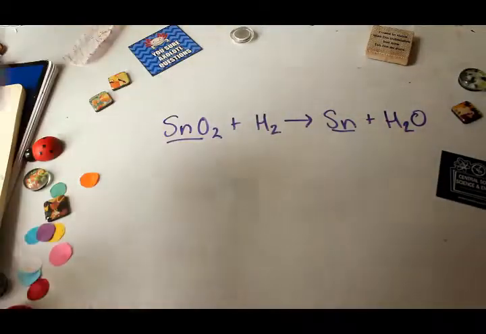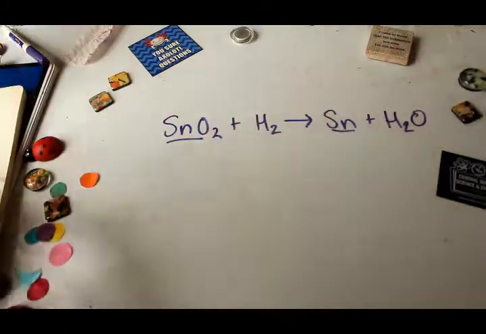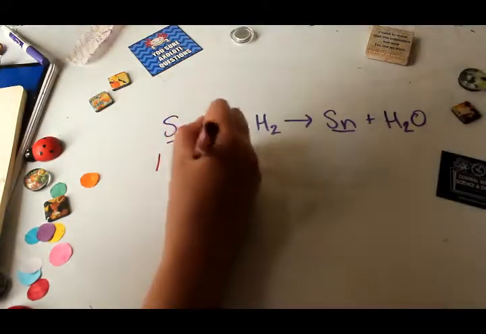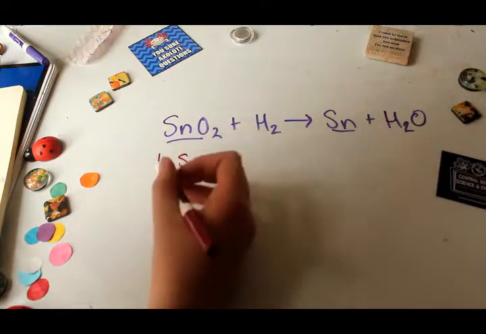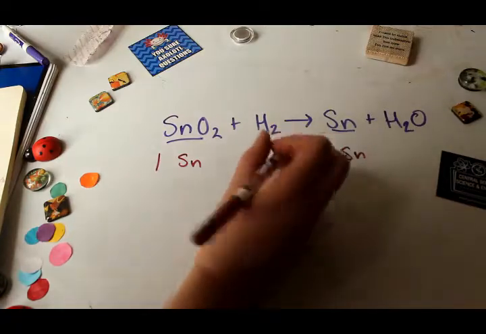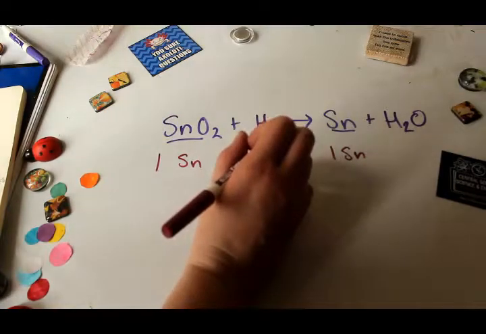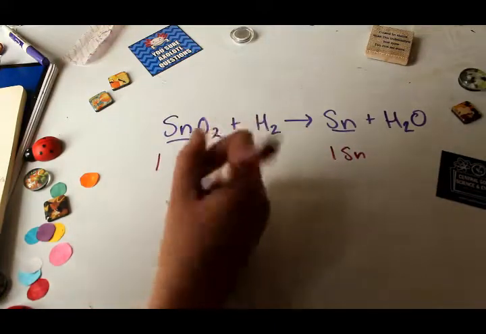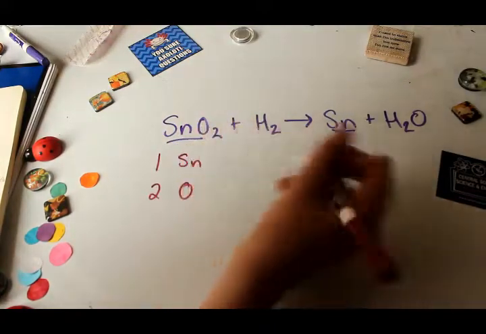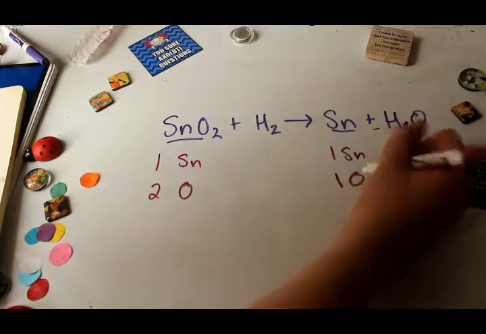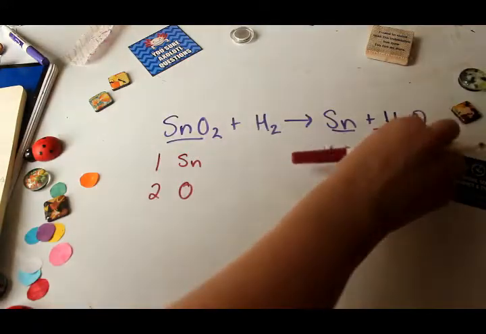So the way that I approach this, and this could be different for anyone, so really find out what works for you. Wow, he is really going to town back there. Sorry about that, guys. On this side of the equation, the reactants, to the products, I have 1 tin and 1 tin. Cool, that's balanced. We know by Newton's law of conservation of mass, there needs to be equal parts on both sides of the equation. You can't destroy or create matter. But I have 2 oxygen, and on this side, without any coefficients, I just have 1 oxygen. So I know I need to balance those.